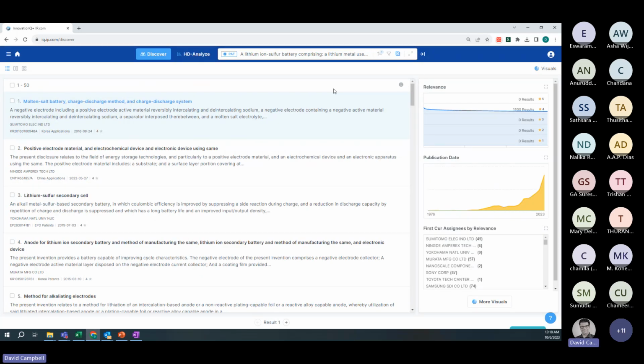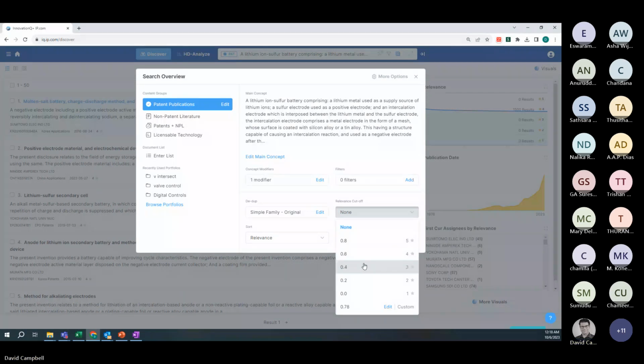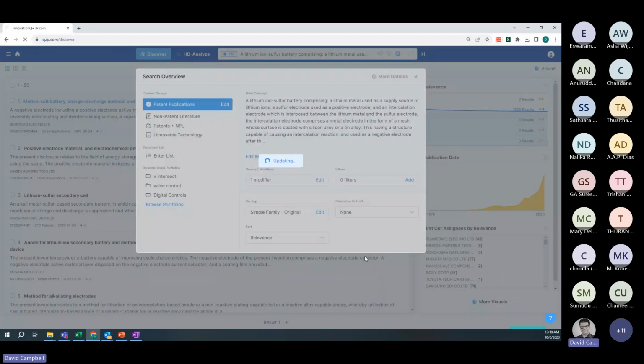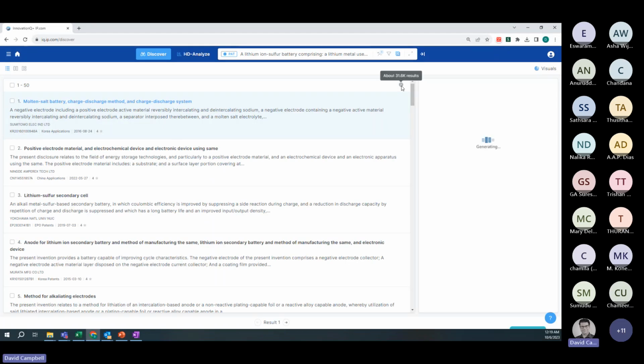Again, this is a very large set of data, which is expected, and it's more about bringing this down. We'll get it down to maybe just the four stars and get a smaller set.